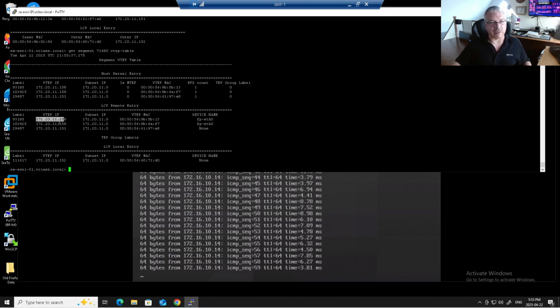So it looks at these taps and says, oh, you know what? I have to flood that ARP request out to all those taps. They have to decapsulate and send it up to their VMs. So the bridge here, again, this is a bridge, and it knows, oh, okay, I got to send that across the VPN. So why don't we take a look at the edge interfaces now, okay?